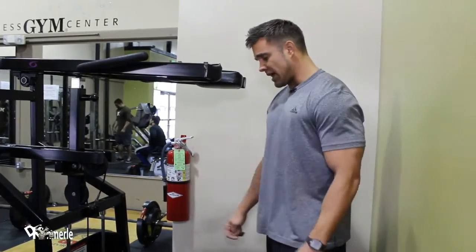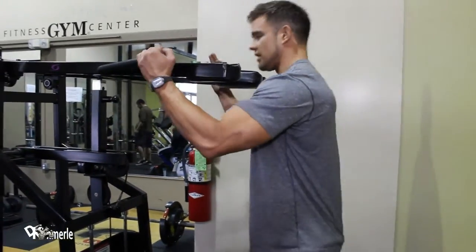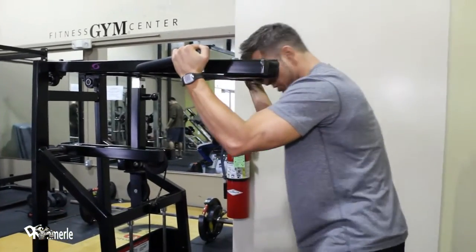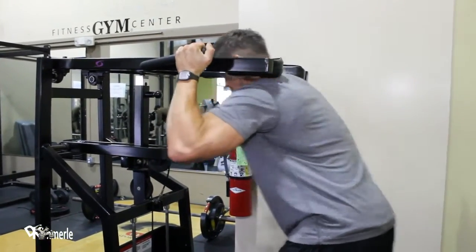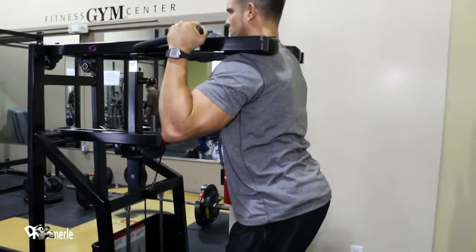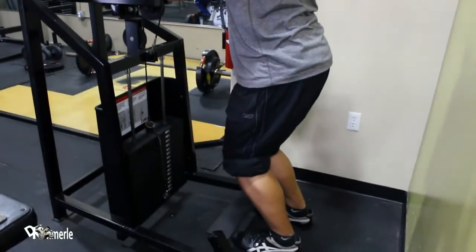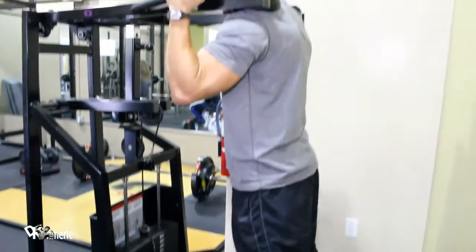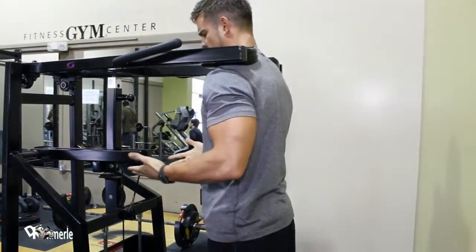I'm gonna start with 300 pounds. This calls for, I think, up to 30. We're gonna see how many I can do. Calves, I always start with the most weight I can do, and then a strip set. So, this is notched. I have to actually lift it off. By lifting it off, if I go all the way down, there's still tension.